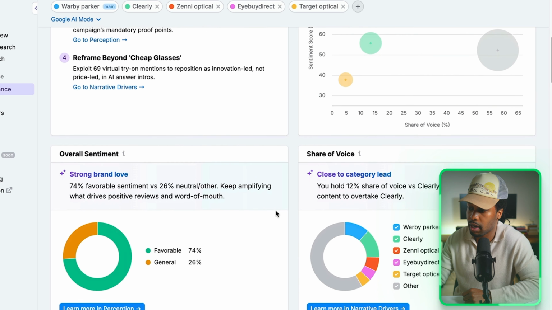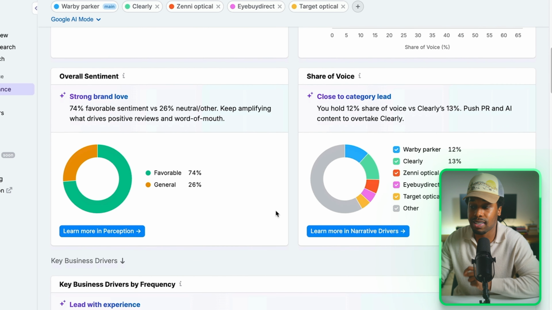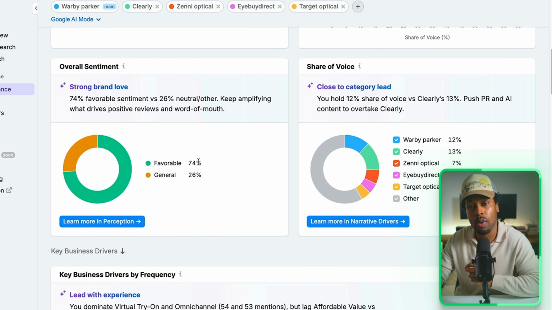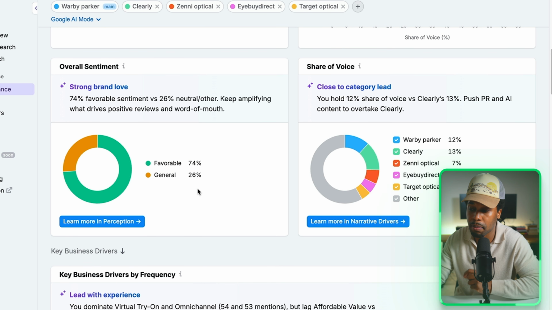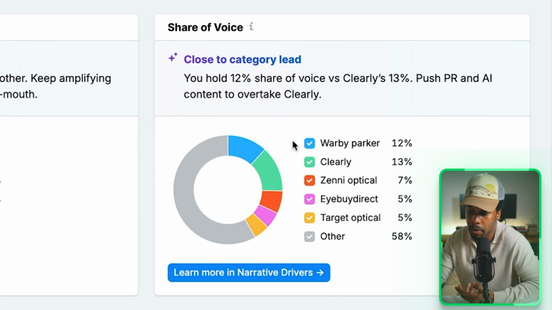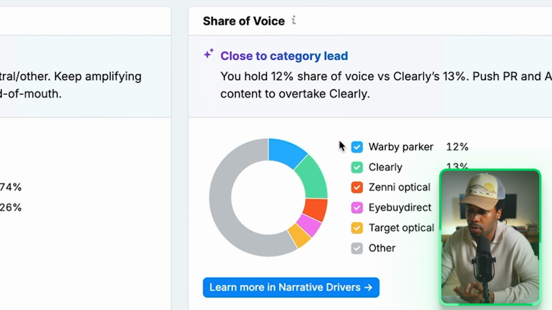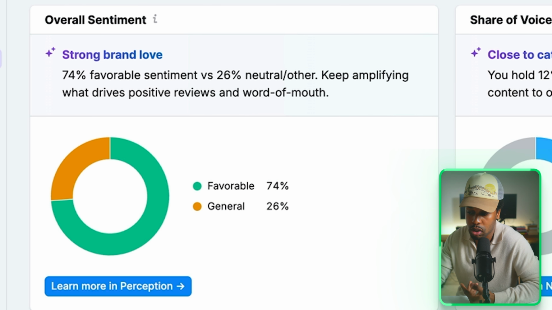On the right hand side here, where it says share of voice versus sentiment, it will simply show you how often your brand is being mentioned, right? So for the example website right here, you can see it's got all its competitors, and you can see the share of voice compared to sentiment sources. So you can directly see how your brand, as I said, is being mentioned right next to your competitors.